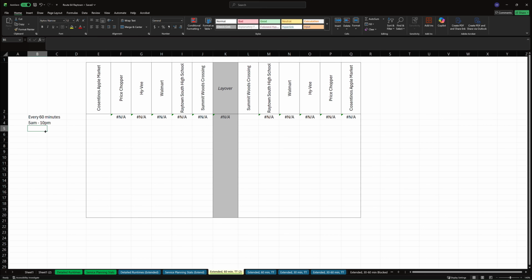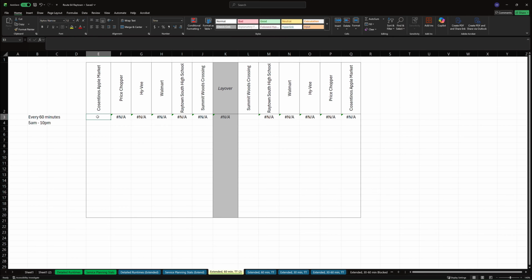The only thing that I would advise as you are developing your spans, aim for about a 16-hour span, just because that makes it easier to split it into 2 8-hour pieces of work as we're actually assigning this to drivers down the line. But again, there's a whole lot of ways to do it. So we're going to run this route every 60 minutes for our first schedule.